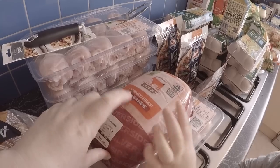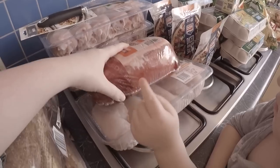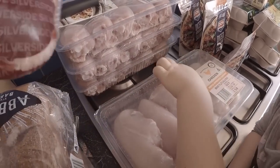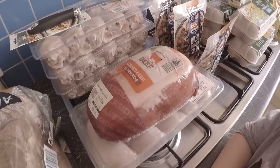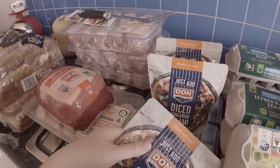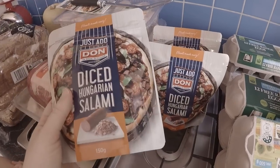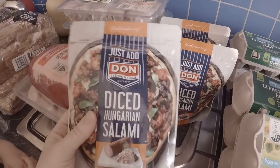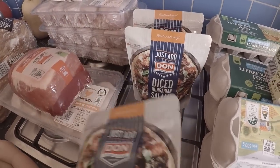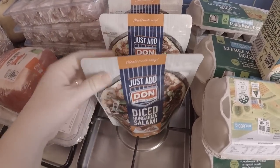I'm going to do beef in the slow cooker so I just got beef silverside because that's the cheapest piece you can get. Some chicken breast for something and I need pepperoni for something. I was going to get a few packets of pepperoni and then a pack just for me and Anthony to use in some keto dishes. However, it ended up a lot cheaper to get diced Hungarian salami and the little kids will prefer the lack of spice anyway, so I just got extra ones of those for a recipe.